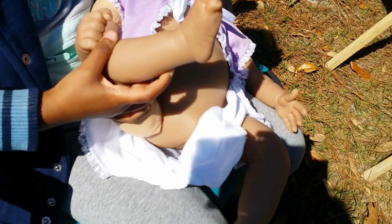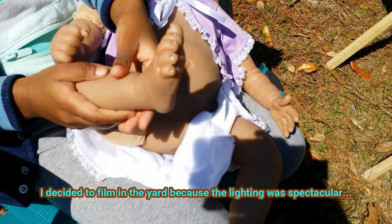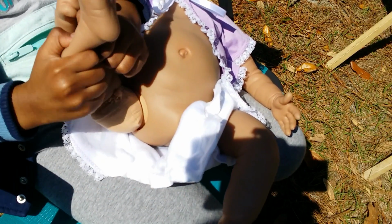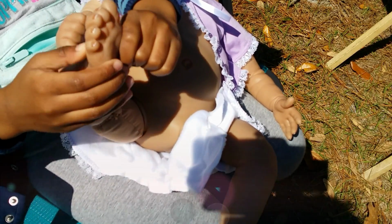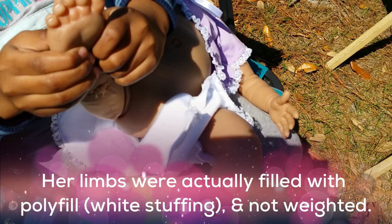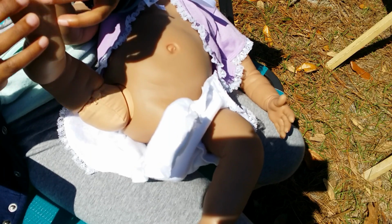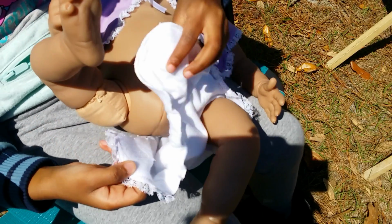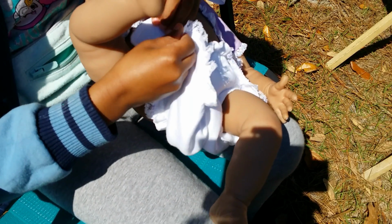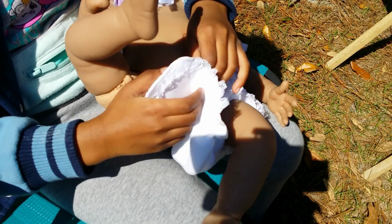She is pretty floppy, and I noticed, see, when she squeezes her limbs, how squishy they are. You can almost touch one end to the other end because she's hollow on the inside. So guys, I don't really like that people are calling these dolls reborn dolls, because they're really not reborn dolls. They are similar to reborn dolls in their quality, and the sculpting is by actual reborn sculptors, but the dolls themselves are not reborn dolls in any sense of the word.